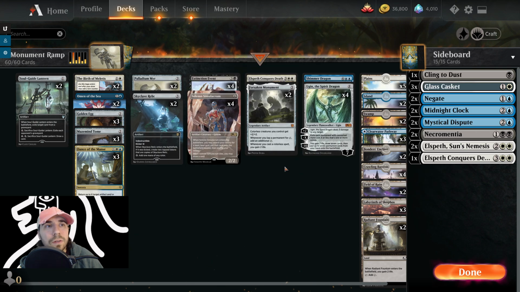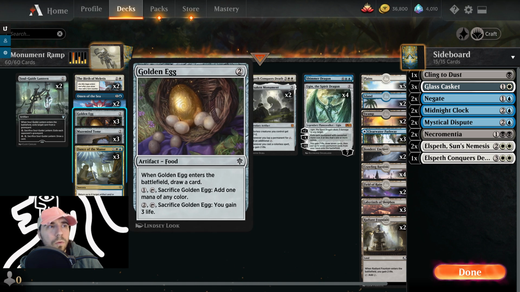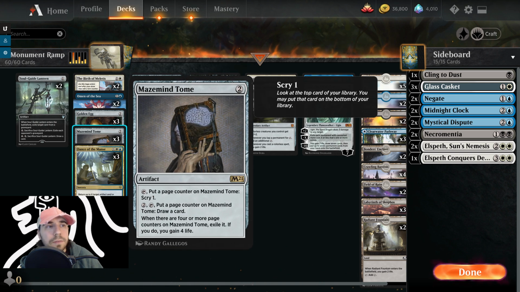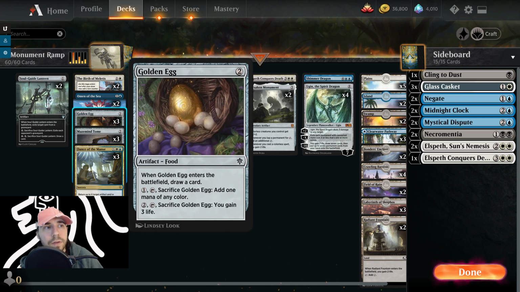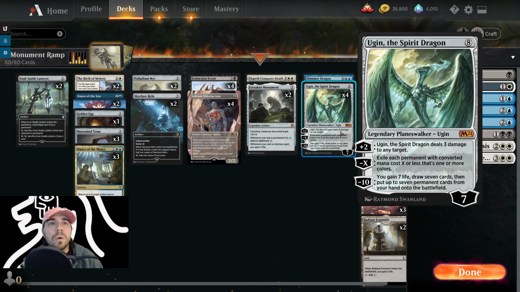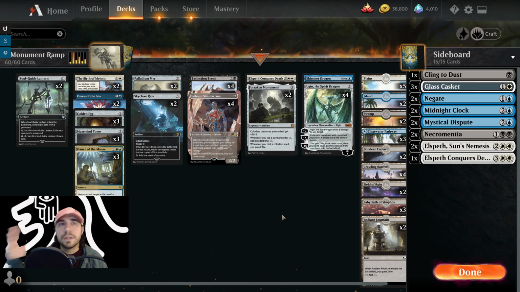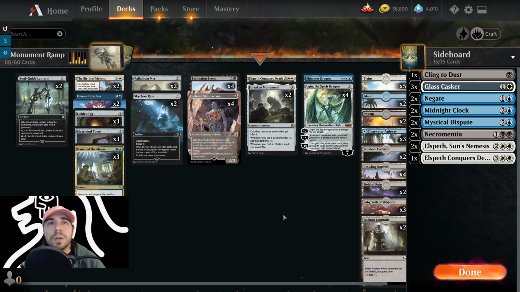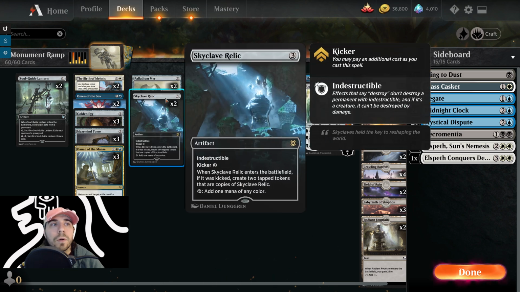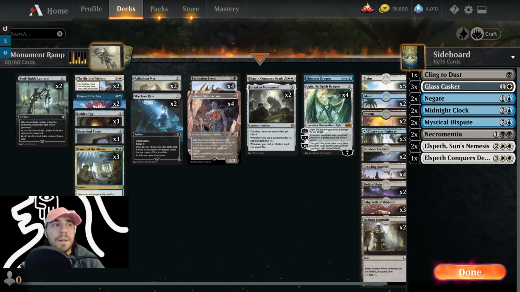I would consider, though, potentially removing one golden, you could look at the golden eggs. I think this is going to be better because you can get better life over time and get more value out of it than the golden egg. And you could also look at doing a Skyclave. You could also move your front end Ugin and Shimmer Dragon out to pull things forward as well. So those are a couple options for you to get to where you need to. But if you are hitting curve and you are ramping fine, you can really do some damage relatively quickly. So you're going to have plenty of spots to move things around and play in that space.